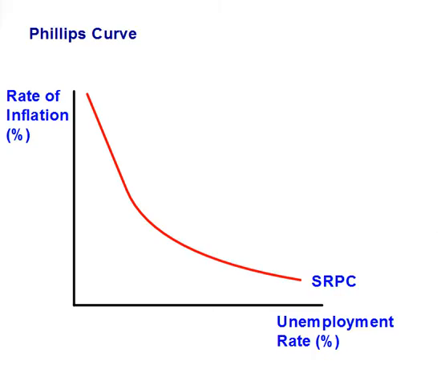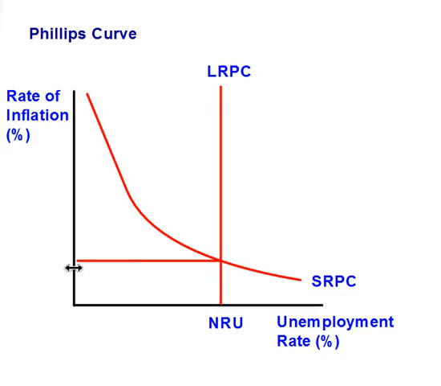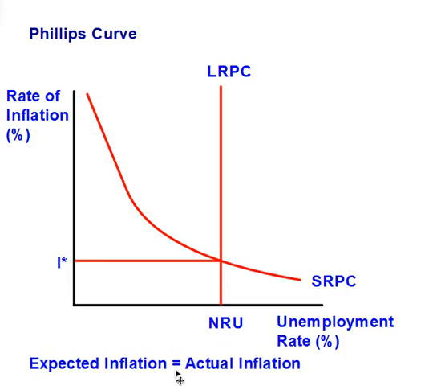In the long run, the unemployment rate is independent of the inflation rate, and that's shown as our long run Phillips curve, which occurs at the natural rate of unemployment. There is an intersection in this curve, which is going to represent right here for you an inflation rate that's important. Because in this long run situation, that inflation rate is going to tell us that the expected inflation is equal to the actual inflation.